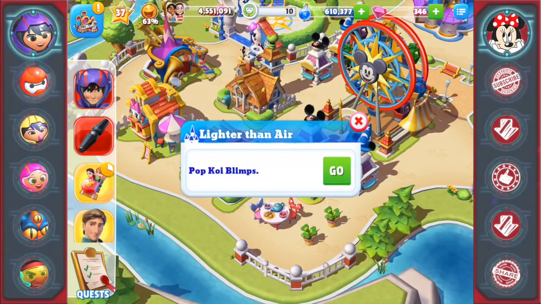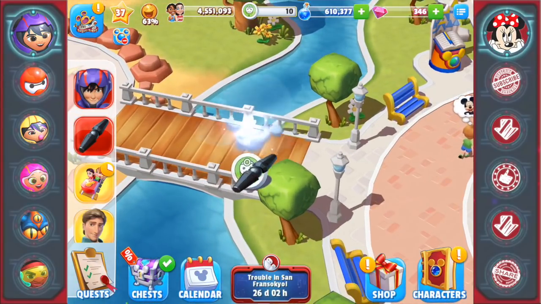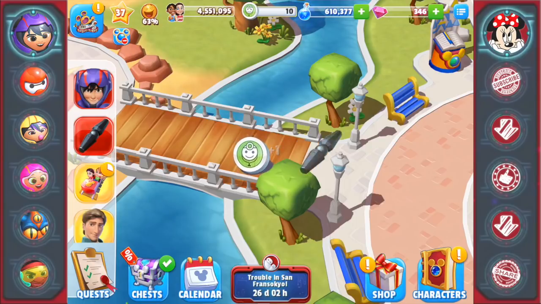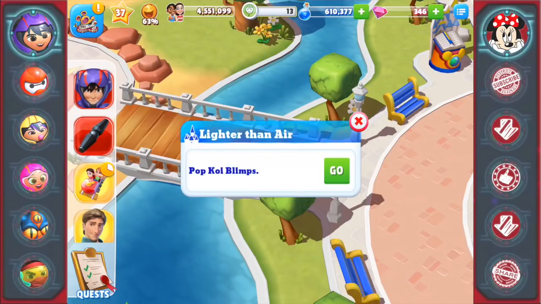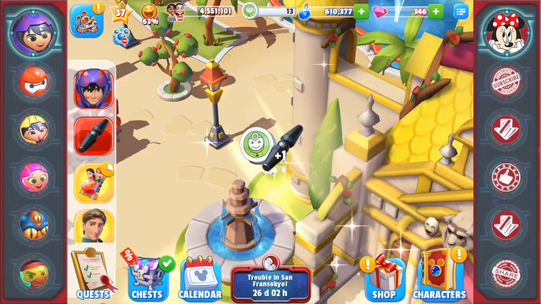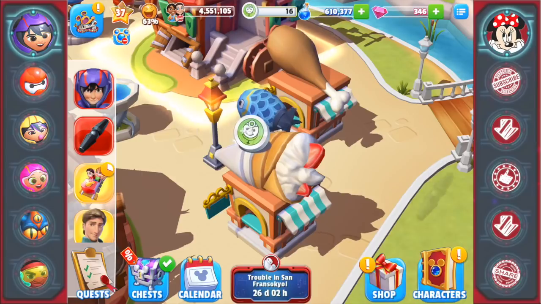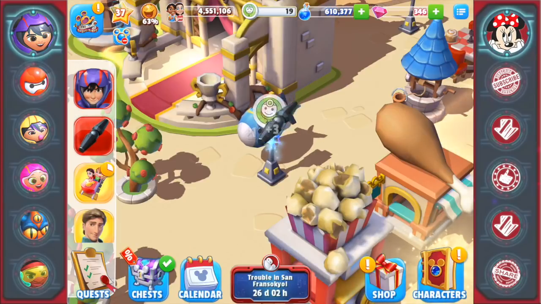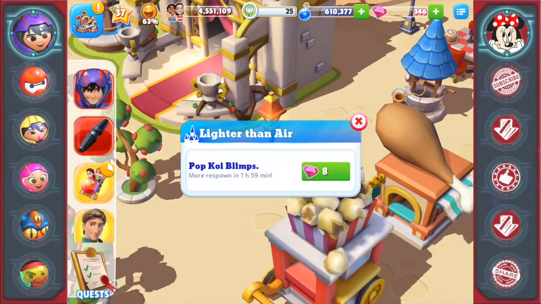It's like, pop goes the weasel. Ooh, so we get currency and a microbot. So if you just want to find them right away, you can click the little microbot there and click go. It will take you directly to the pop koi blimps, which look like little fish floating around. I almost feel bad for popping them. So every 2 hours, we can collect up to 5 of them.